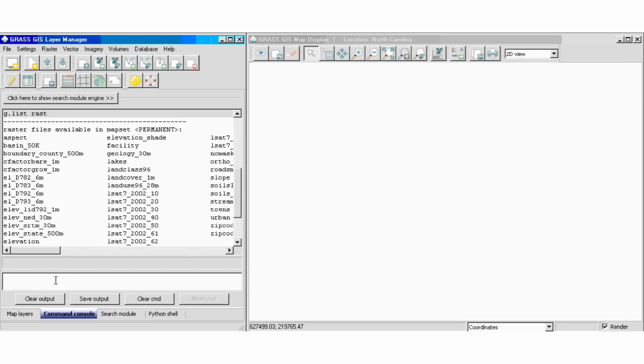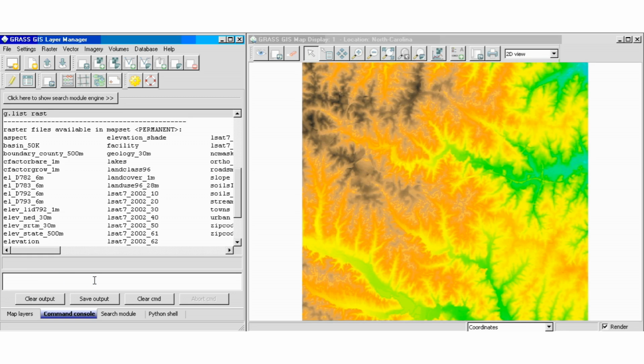So again, we're going to go back and display this elevation data as a map. So we're going to go ahead and display the raster. We want the elevation data to show up. Elevation. Okay, once we have the elevation, we hit enter. And you're going to have the map on your right-hand side. The elevation data is going to show up as a map.